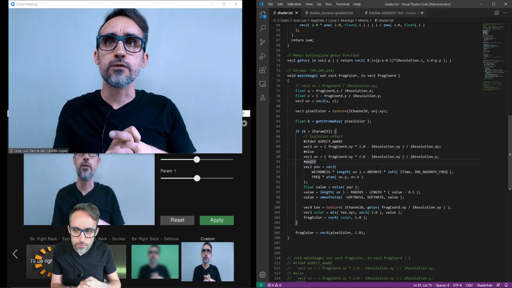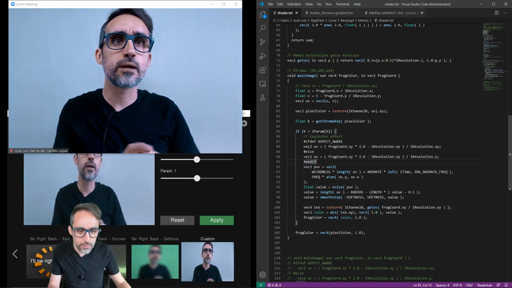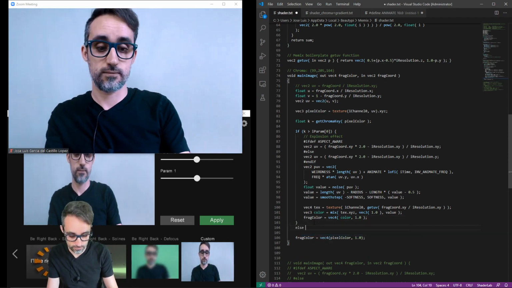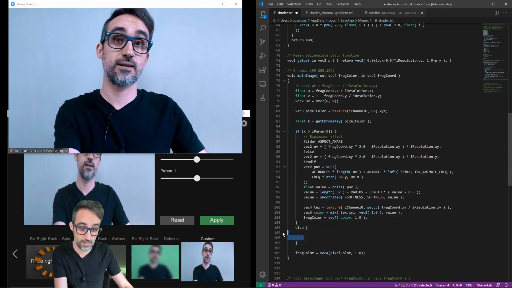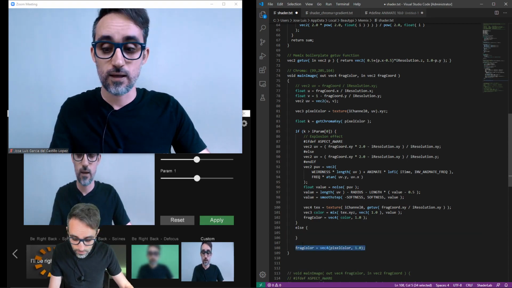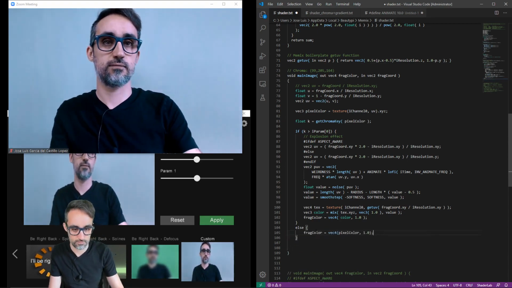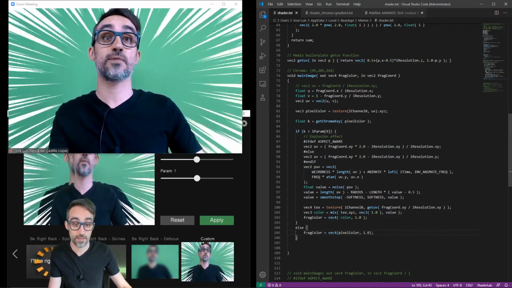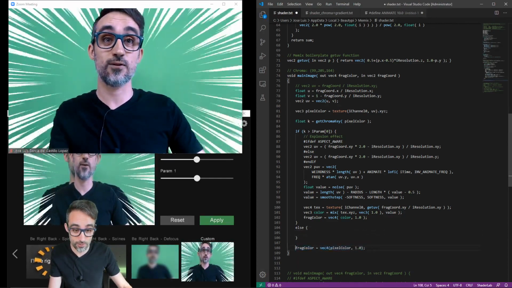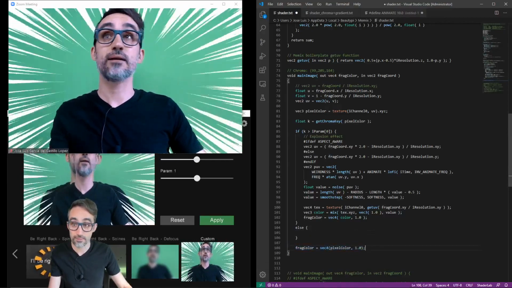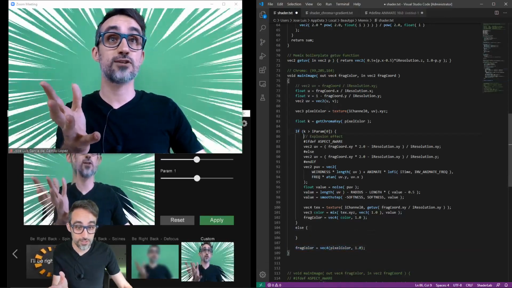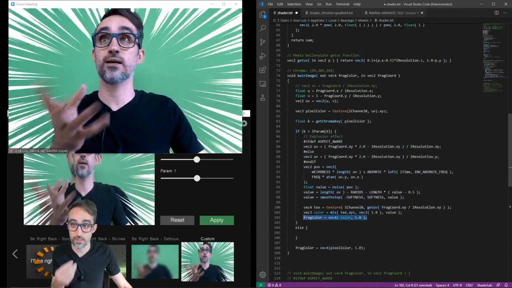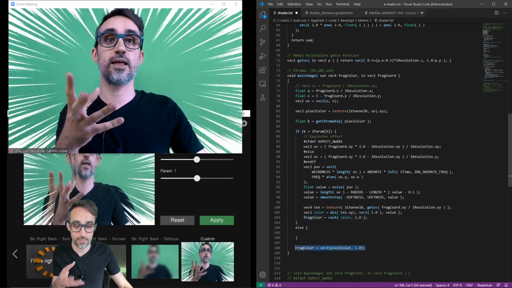So if k is greater than parameter, then fragment color this one. Otherwise, if that's not the case, then use the fragment color here. Okay, exactly. So what I was doing was, because I had this all the way here, it didn't matter what I was doing, because any changes that I was doing here and the assignment to the fragment color was anyway being overwritten by this at the very end.